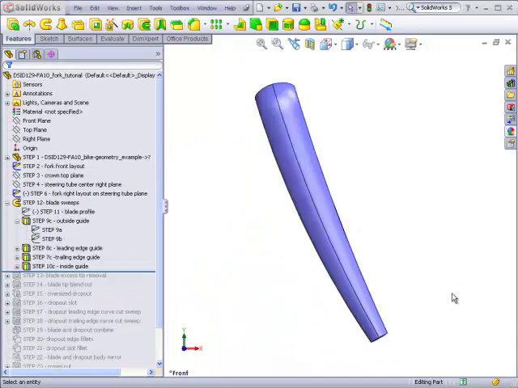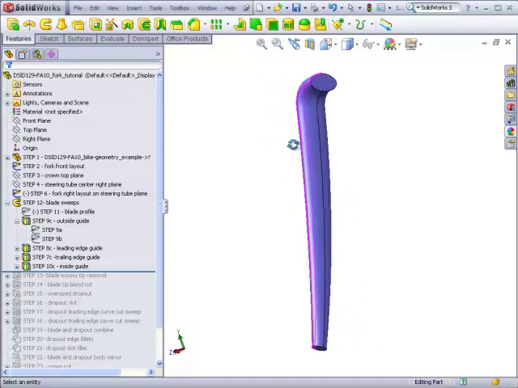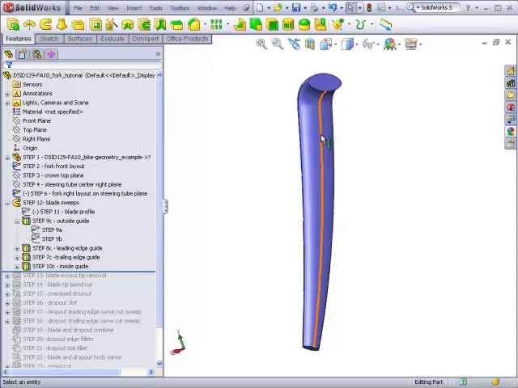I've toggled back to our sweep to show you what sort of curves we need to draw in each sketch. On the front plane, we need to draw a representation of the leading edge, the trailing edge, and the center of the fork, which actually represents both the outside edge and the inside edge.